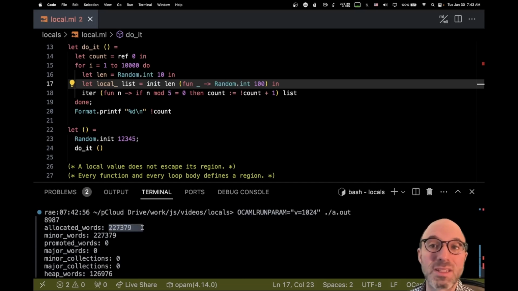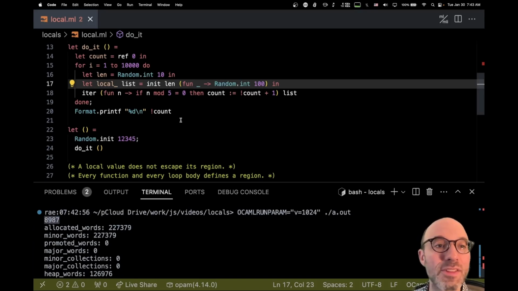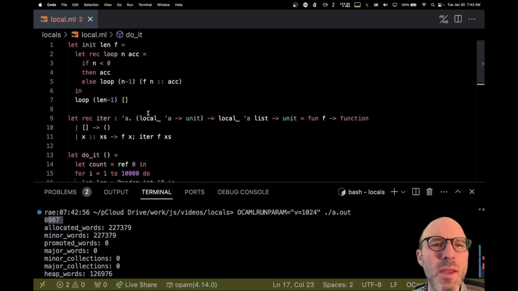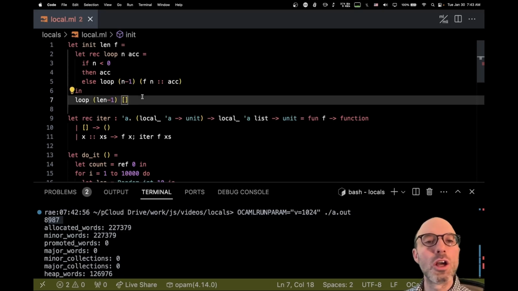So this actually now allocates a little bit more. It turns out that the built-in List.init might be more efficient in some way. That's fine. We're not going to really try to optimize. But the important thing is that this init actually is doing the right thing, and we can see that by it producing the right value here. Maybe the built-in one operates in the different direction than this one does. Doesn't matter. Okay. So is that solving my problem? Well, clearly not, because I'm still clearly allocating lots and lots of memory.